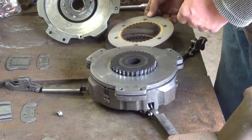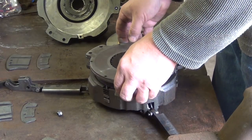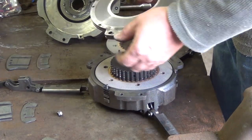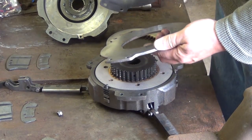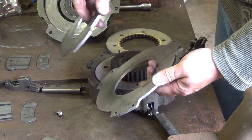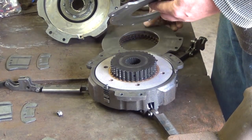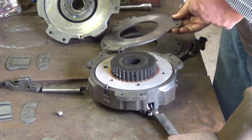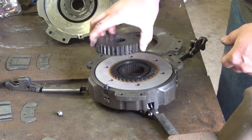Should have three clutch linings on each side. Now this is a special one. These here are the two centers. This separates the high and low range.